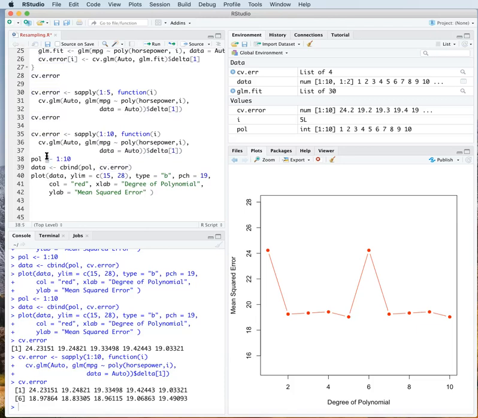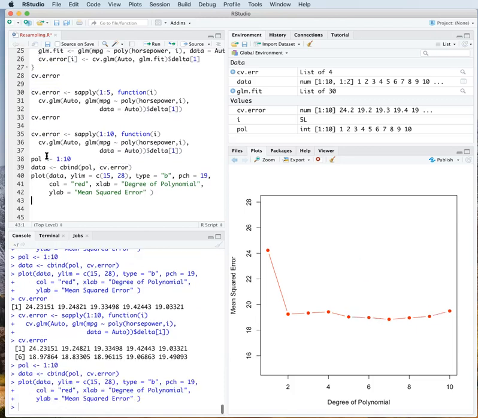And now we are able to just run our plot. Yep, that's the correct one. And now we are going 1 to 10. And in here, you see that we have a decrease in this quadratic form. And after a while, we don't have that much differences. And now we can just go with the second order polynomial function for this data set. And let's save the file.